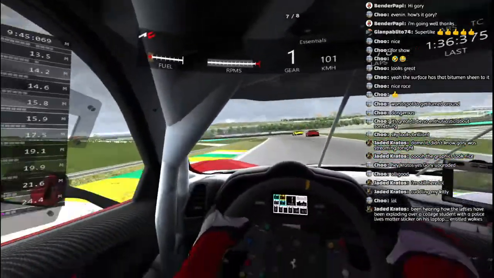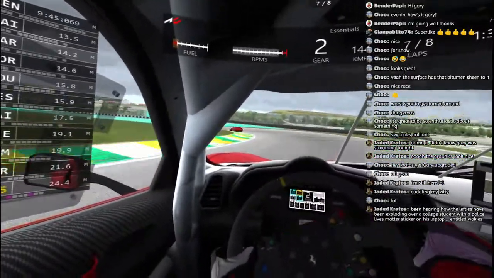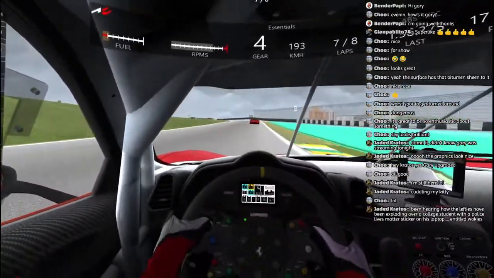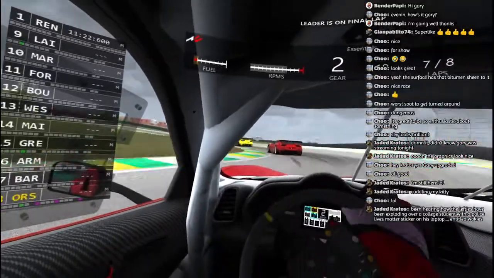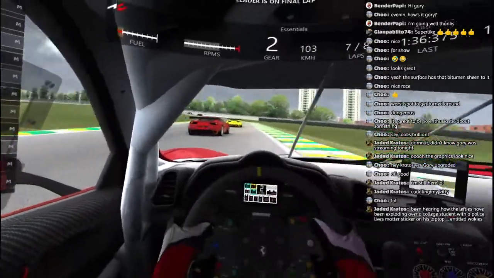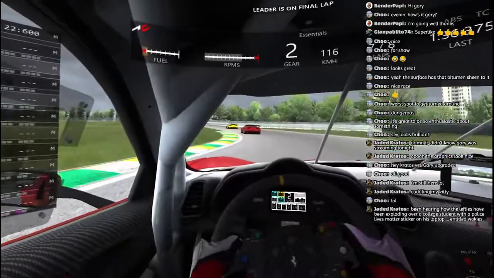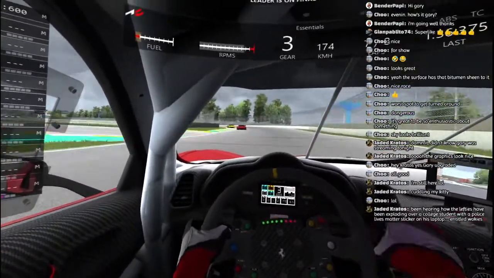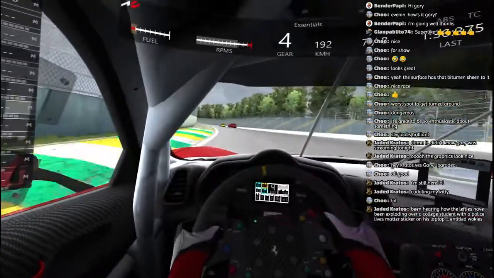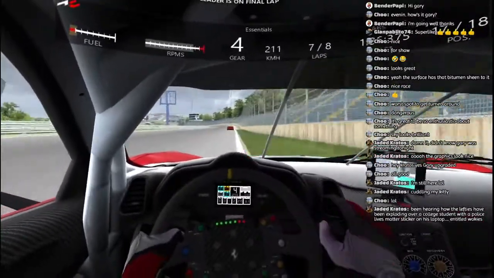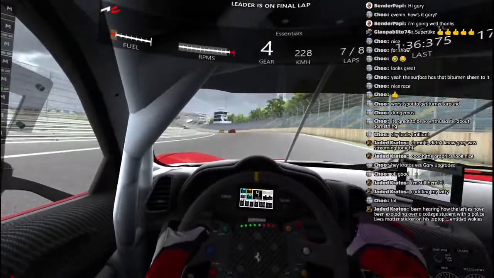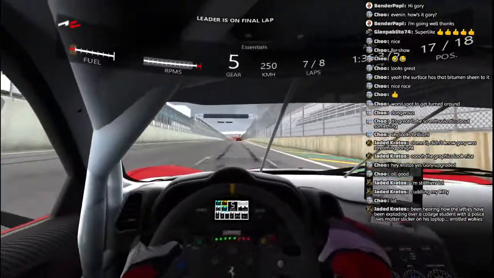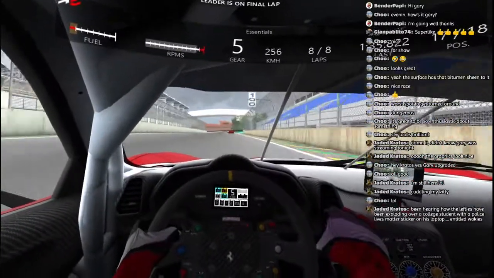It's the stuff. Oh, more oversteer. Last lap, B17.